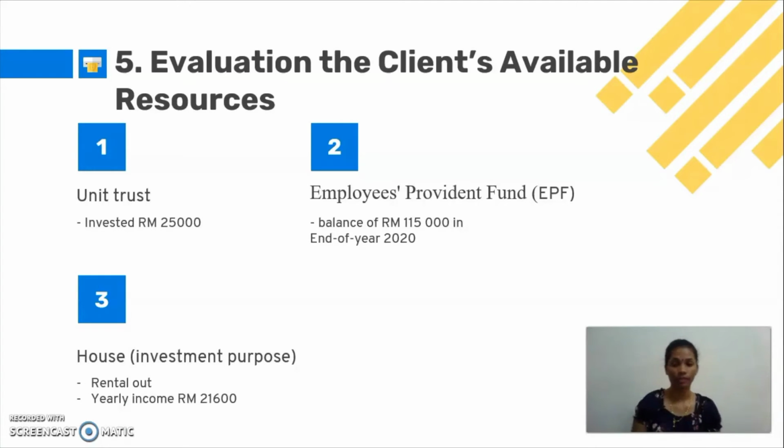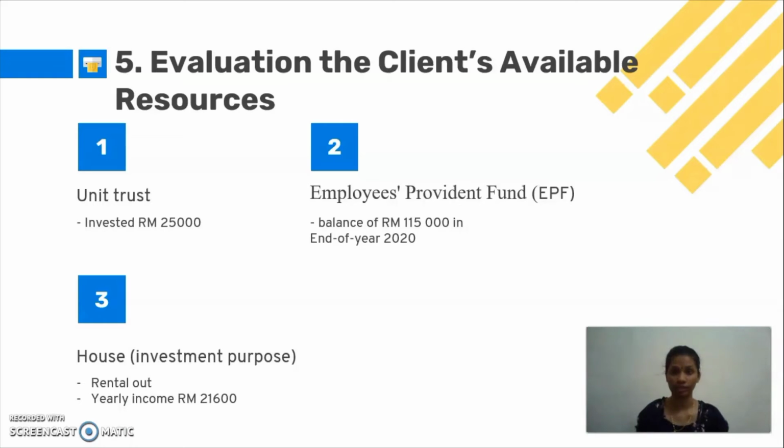the selling of the house. As I said before, Mr. John purchased the house for 200,000, and currently he has also rented out the house to a tenant. He is now receiving a monthly rental income of around 1,800. It can be increased in the future because his house is in a key location, so there are many chances for an increase in the value and in the rental fee.